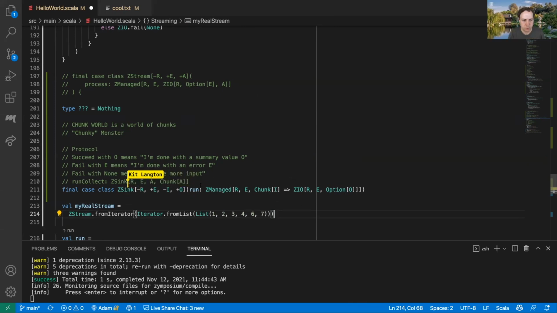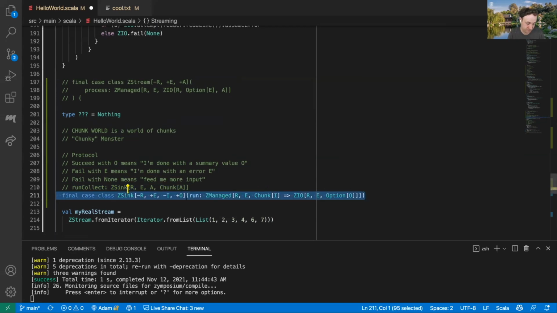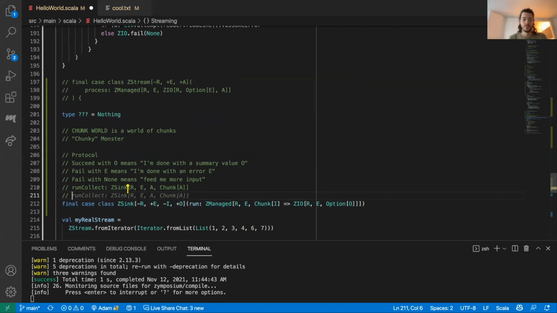Exactly. And there's one more complexity here that I think we won't do for this implementation, at least now. Maybe we could do it as an exercise in the future, but there can also be this concept of leftovers that becomes relevant. The idea of leftovers is, let's say I get fed this chunk, and halfway through processing it, I decide that I'm done. What do you do with the other half of those values? You've been fed them, but you've decided you don't want them for whatever reason. Like, maybe the sink was only supposed to collect 10 values and I fed it 20 values.